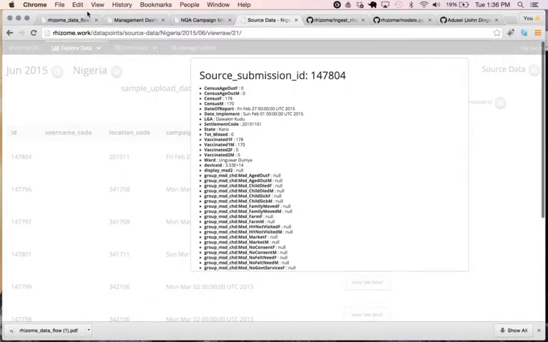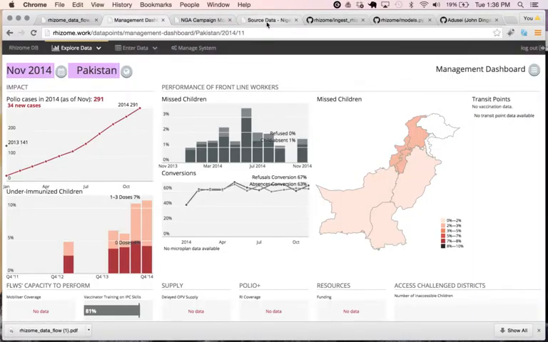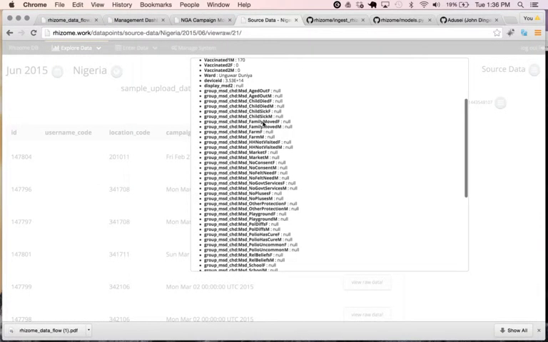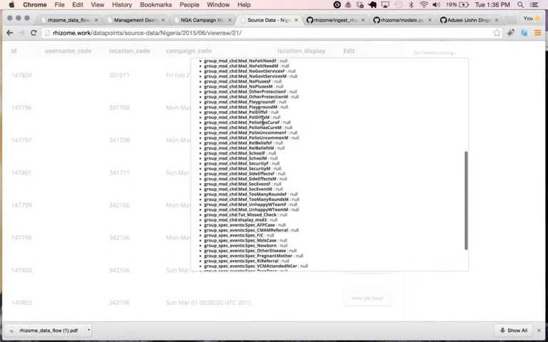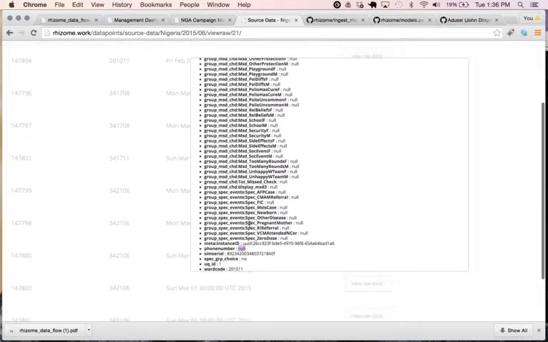So this piece that we're seeing right here corresponds to this area, where you create a document, which could be any of these types of sources. That document has submissions, one row per submission, stored as JSON. So when we're looking at this, we're looking at one submission row and what came in from ODK for that. We have meta instance ID. I can give the person a phone call if I want. Actually not here, but you understand the deal.